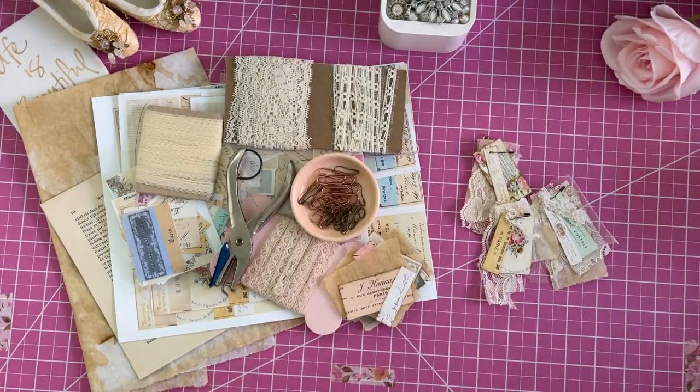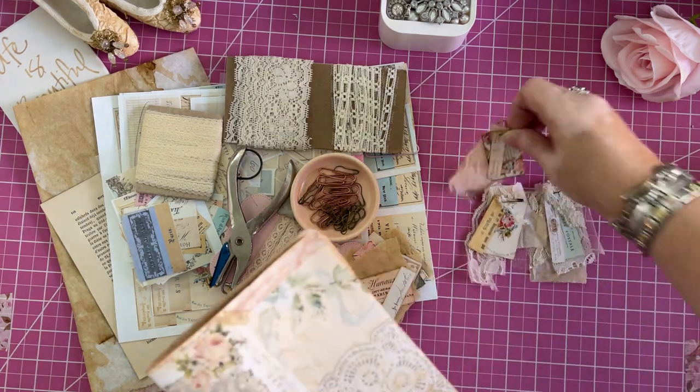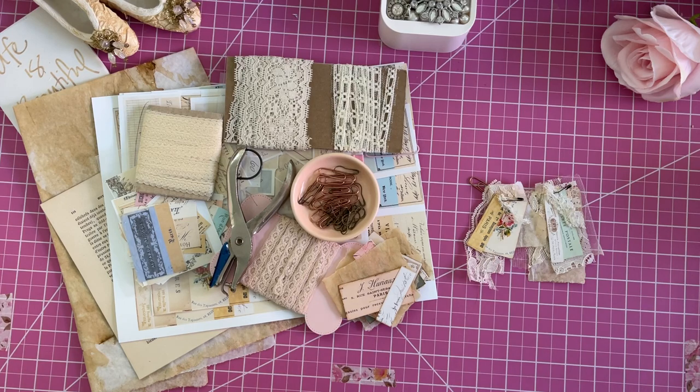The reason I wanted to make these is I'm working on that flip-flop journal. And in my flip-flop journal, I realized I can't really use anything super heavy. So I need something that can go on the page that's super light.